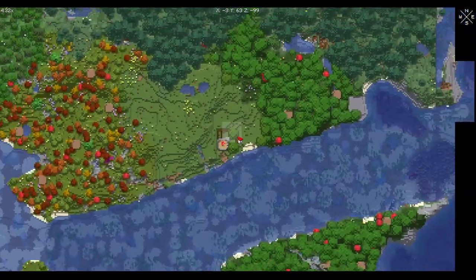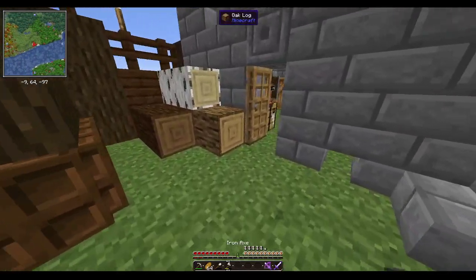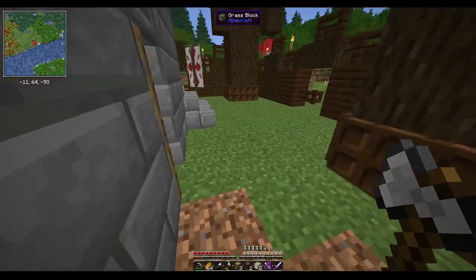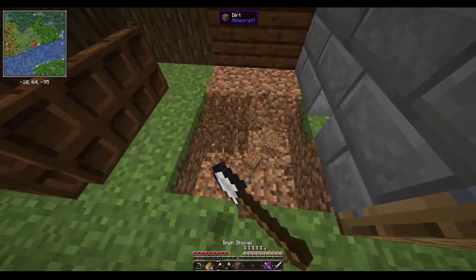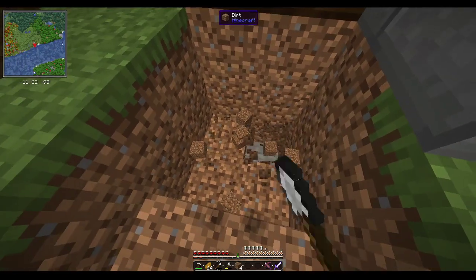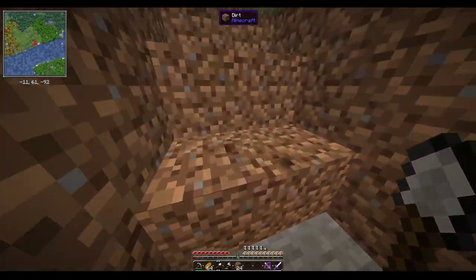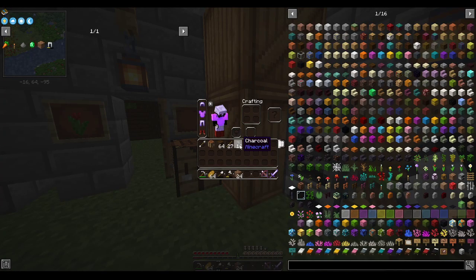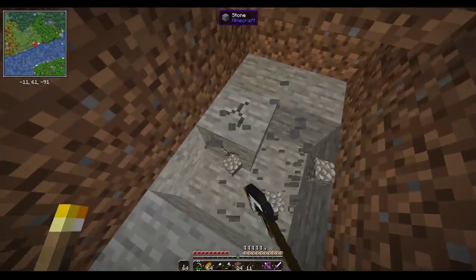Let's go down, I think. Where should I start? If I want to start, let me make a little thing right here. A little mine. Oh yeah, I forgot, I need to make torches. There we go. Finally, I got to the stone.